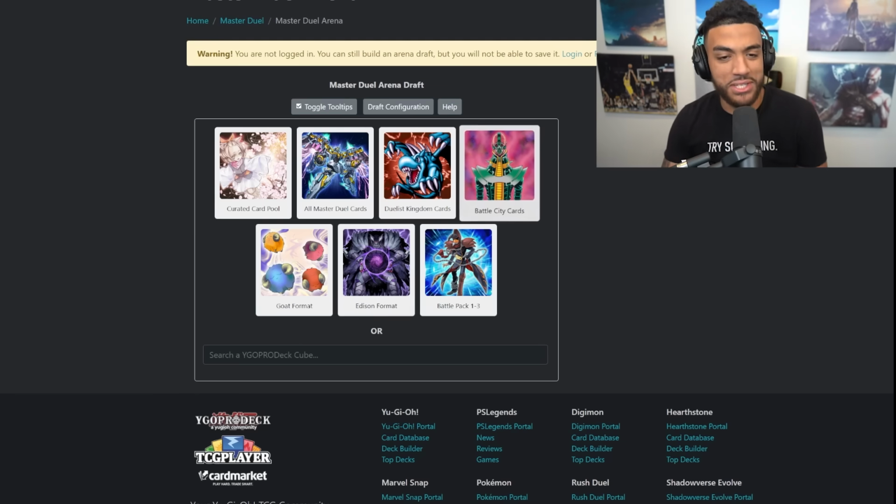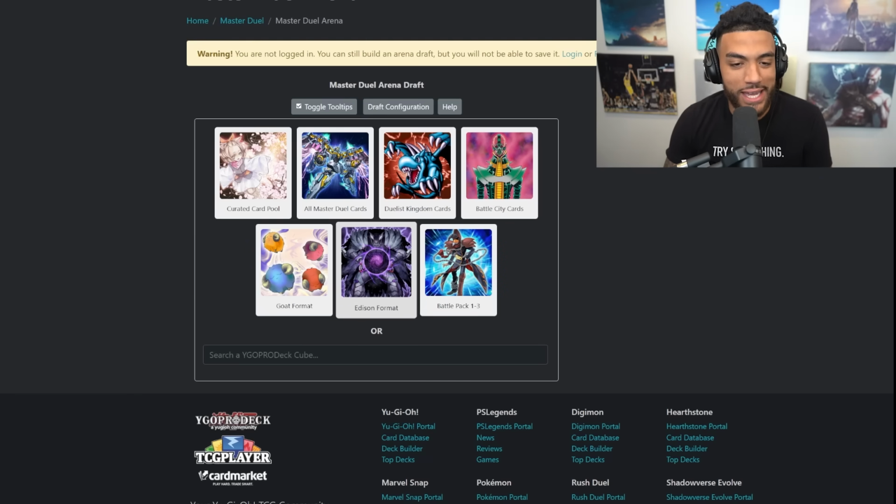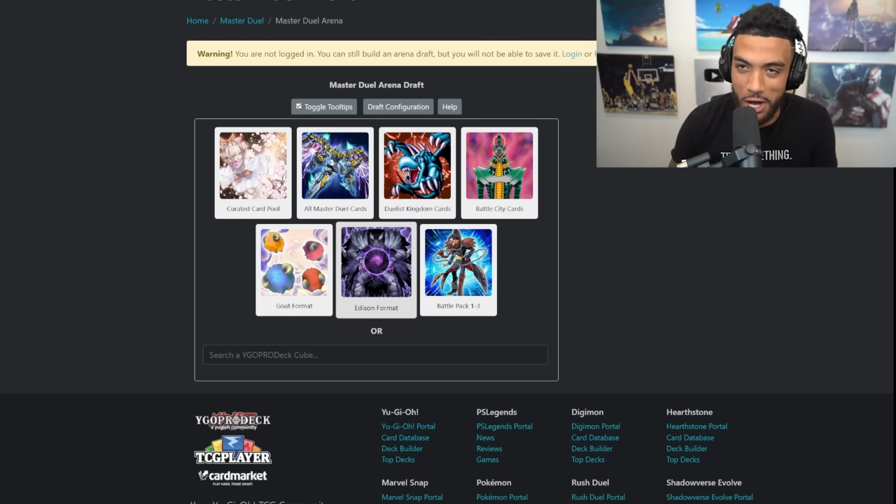I haven't done Edison format for the Master Duel Arena, so this sounds like, I don't know, could be fun, you know what I'm saying? So we're gonna give this a try and we're gonna cook. The only thing is, I don't know what the best options are when it comes to Edison, but we're gonna find out really quick.